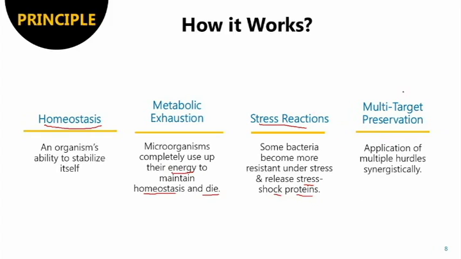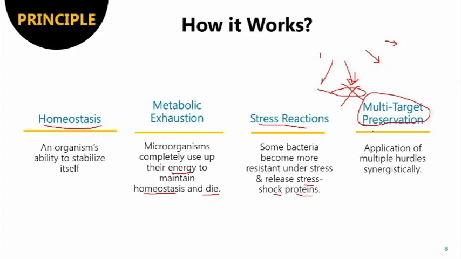If we can apply the hurdles simultaneously at the same time at different parts of a microorganism, what will happen? The microorganism or the bacteria will not have sufficient time to maintain their homeostasis. We apply the hurdles to some specific areas. For example, we can apply the hurdles to a cell wall, to the enzyme colloidal solution, to the cell membrane, to the nucleus, or to the different parts of a cell. So when different hurdles are applied on the same microorganism at the same time, the bacteria doesn't have sufficient time to grow and to adapt to the outside conditions, and it eventually dies. So that is multi-target preservation, and that should be our goal of hurdle technology.